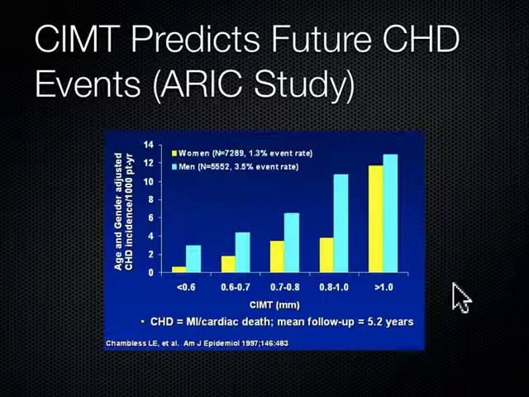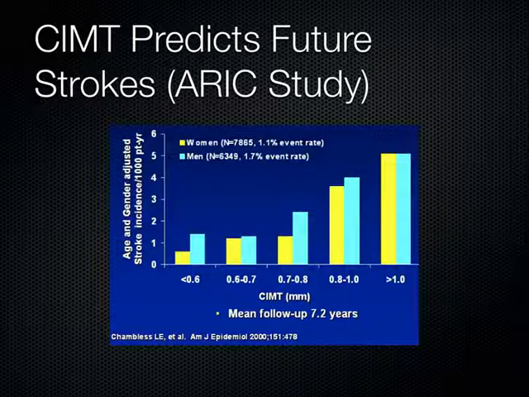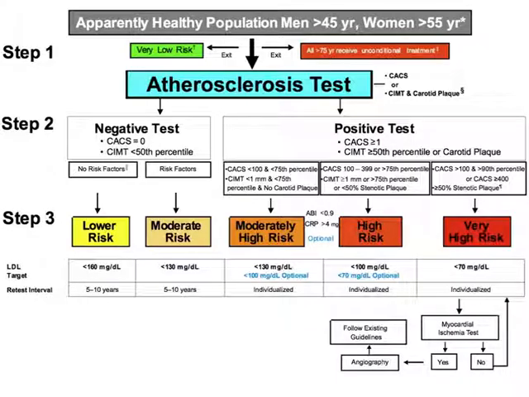1.0 millimeters of intimal medial thickness puts your patient at a high risk for having not only a heart attack or sudden death, but also a stroke, as this other arm of the study showed. So we get to that magic number again, 1.0, and males and females both are at high risk for strokes. And so that's what it means to be a surrogate marker, the CIMT. Primary care doctors can use this information. They can put it into a risk stratification pathway like this, or algorithm, and decide if they're going to put them on a certain type of anti-lipid agent and a certain type of antihypertensive and watch these people over time.